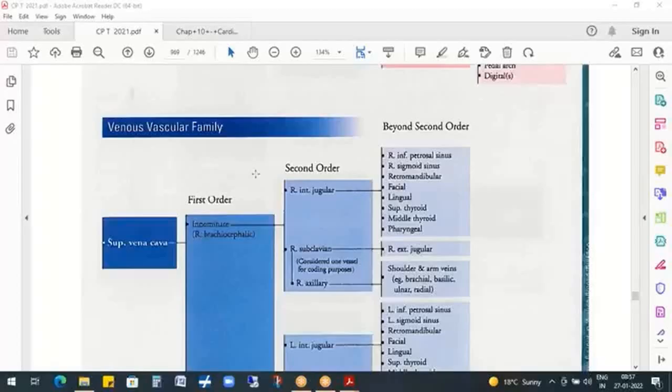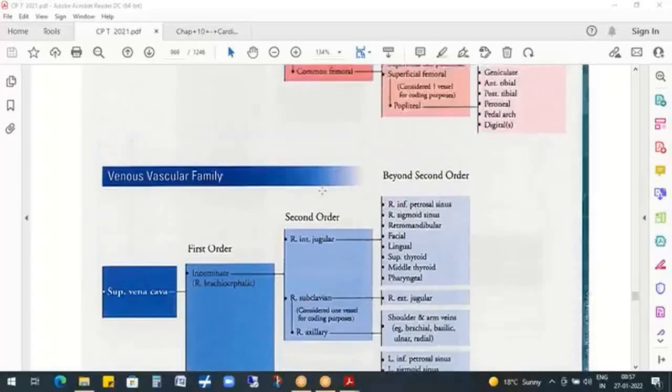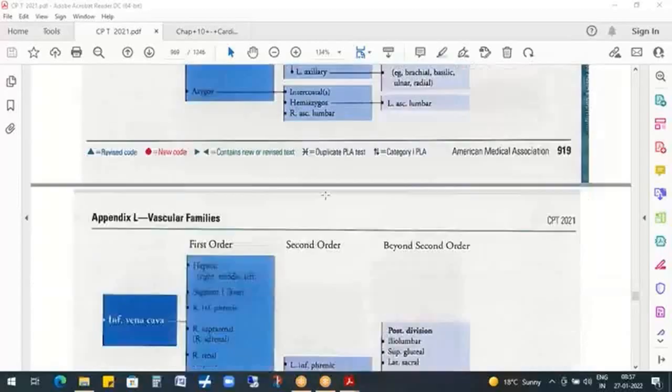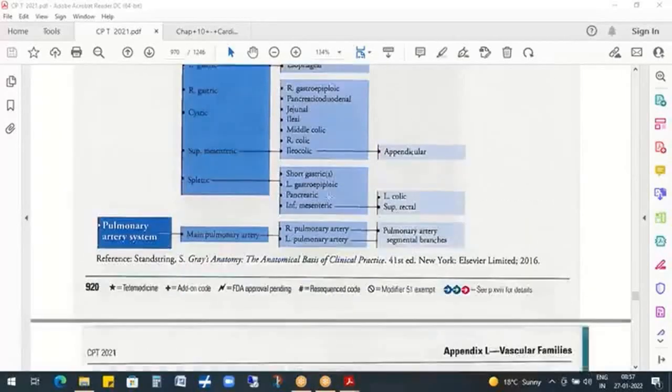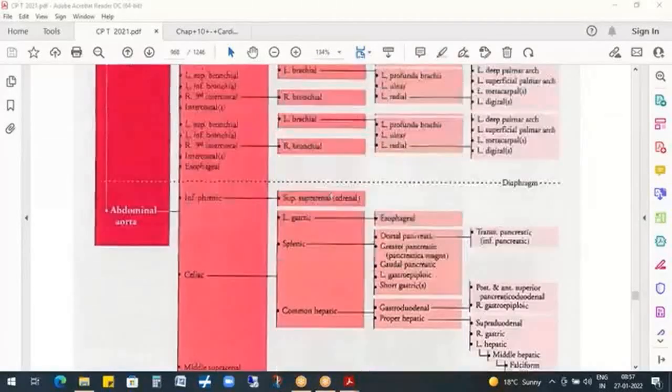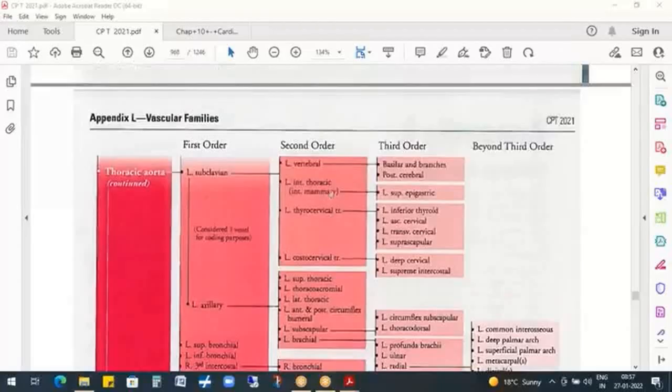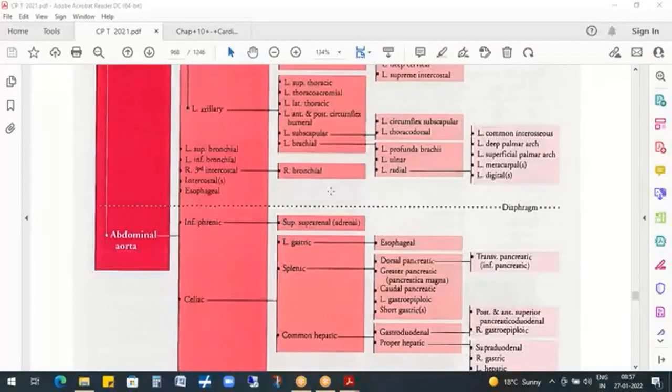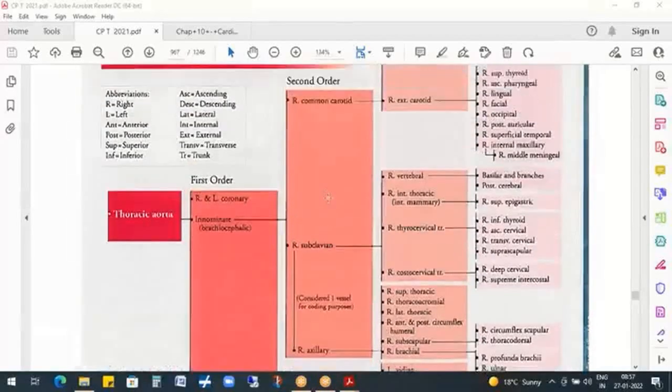Okay, come to venous family. Again, the same code series: innominate, first order, second order, third order, 36215. Venous family we will discuss one more day. Don't get confused here. We will complete up to arterial family. Venous family is only one or two pages. Understood what I am saying? Leave venous family. We will focus only on this for today when discussing the mock paper. One day I will discuss it, say Sunday, that small point, venous family. Try to focus for today on arterial family.